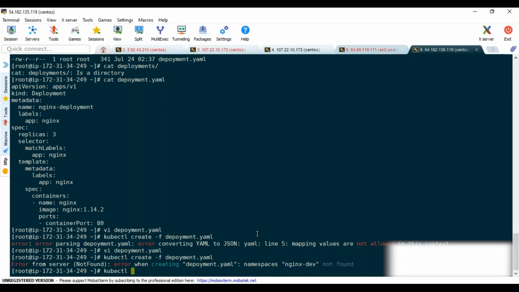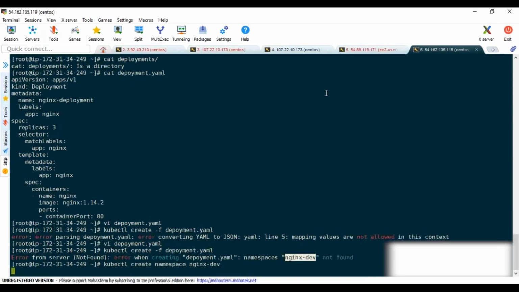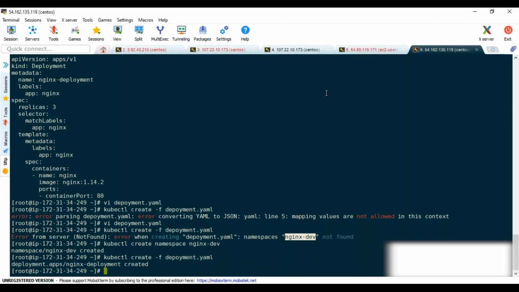So let me create it. kubectl create namespace with this name. Okay, it's done. Now again, if I execute the same command to create this deployment, it got created.